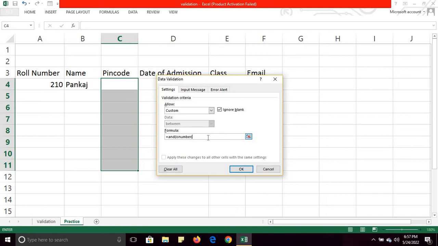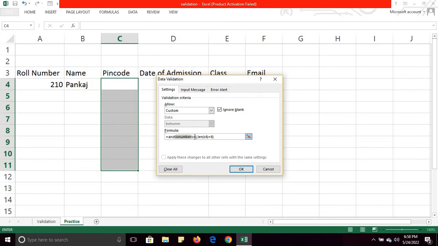This one is C4, so C4 must be a number, comma, LEN of C4 must be equal to 6. So this is my formula. Again, see, I want to check 2 types of validation, that's why I have used AND.